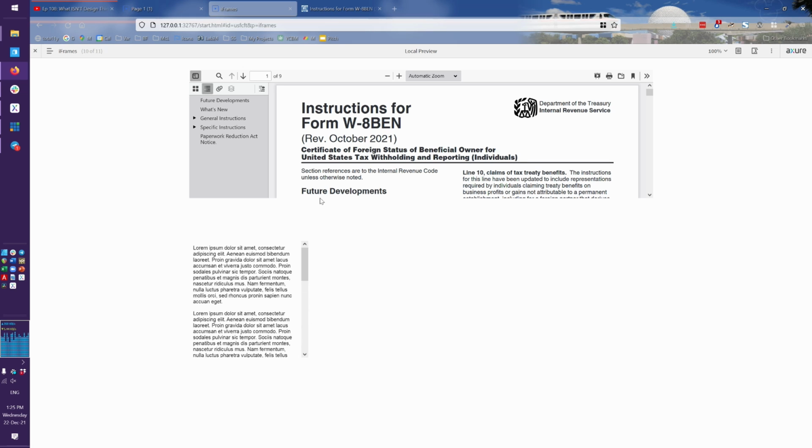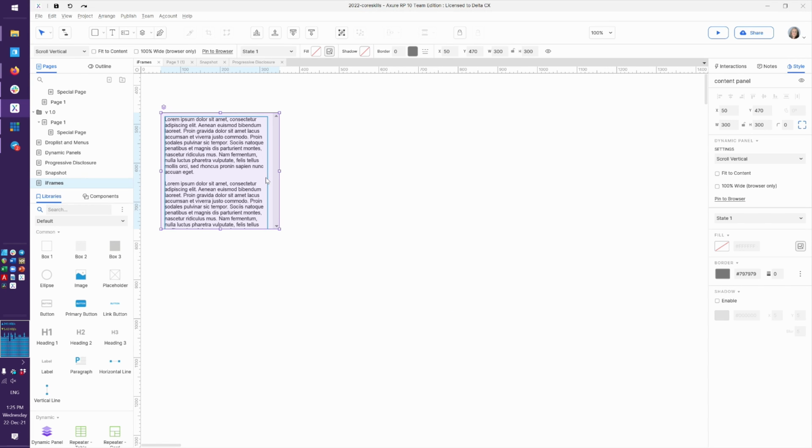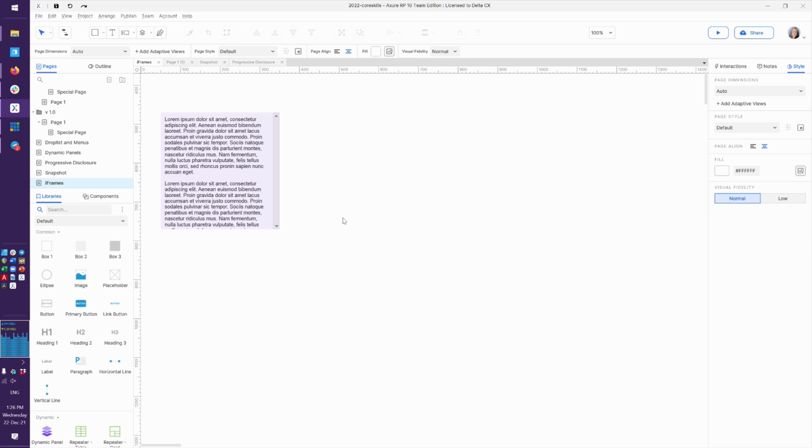Now, currently, Axure does not have a great way to customize the look of the scroll bar. As far as I know, at least as of when I'm recording this, there isn't an easy way to visually design your scroll bar, because this is just a dynamic panel. So you can see it doesn't even have a global widget style. You can't style the panel. I mean, we could give the panel a shadow. That would be cheesy, but it doesn't really address the look of the scroll bar.